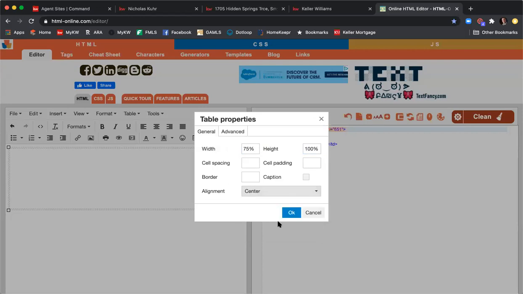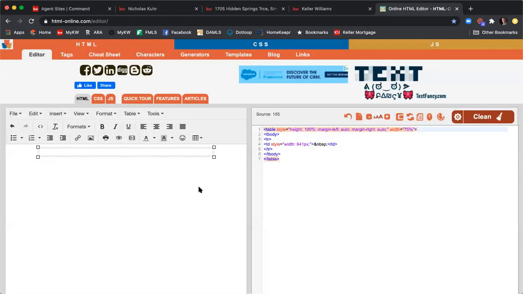Alignment, we want this to be center. And then we don't need any cell padding or cell spacing. So click OK. So you can see now everything will be in the center 3/4 of the page. And the reason we want to do this is in that way the images don't go out to the full width of the website. So if someone's on their phone or on a tablet, your website will render a little bit differently. And by keeping it within the 75% in the center of the page, the images and everything will load correctly. So what we want to do is we want to get started by putting some text in here.